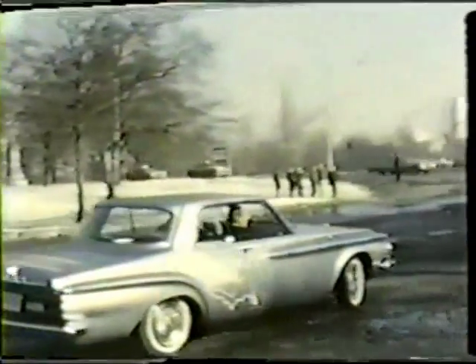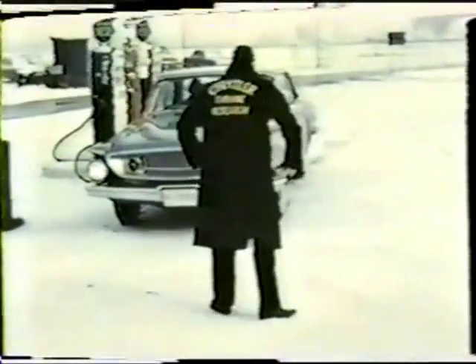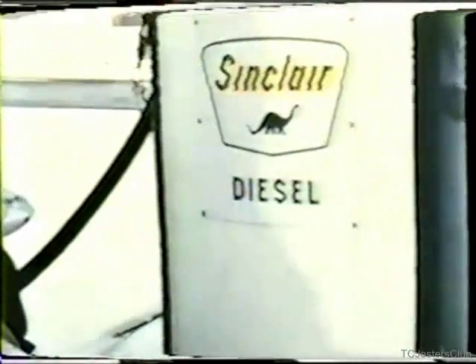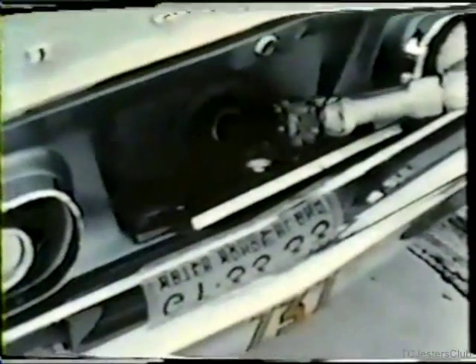California, here we come. We're out of the heavy New York traffic and through the tunnel on the approach to the New Jersey Turnpike for the first leg of our journey. We pick up our ticket and move on. It didn't take long to run into some bad weather — snow squalls in South Jersey. Our first fuel stop is at Willow Grove, Pennsylvania, on the Pennsylvania Turnpike. The turbine takes on a full load of diesel fuel, one of the many different fuels it will burn in the next four and a half days.